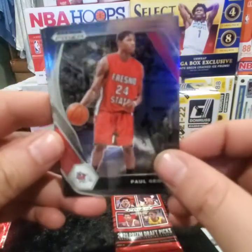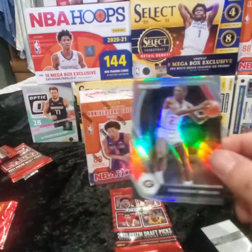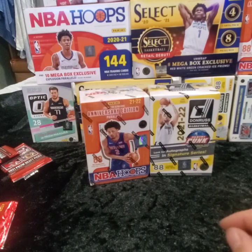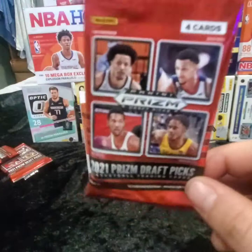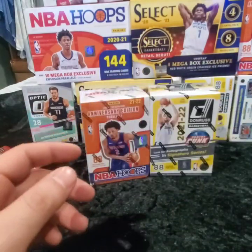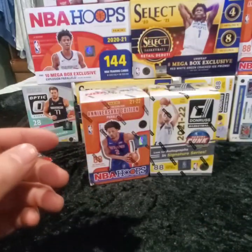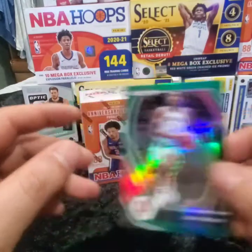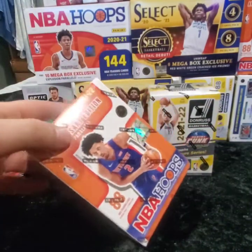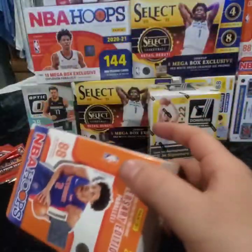Got Paul George for Fresno State, Andre Drummond, Primo, and it's going to be a silver Dominique. Wow, two Dominiques — you got the green Dominique and the silver. So let us know what you guys think of this — 2021 Prism Draft Picks, four cards each pack. Corey Kispert's the rookie, you got Jimmy balling out for his team, Brandon Boston Jr., Isaiah Thomas as your green — another legendary green. Now we're on our last pack of the Prisms. We're going to jump into the hoops now.